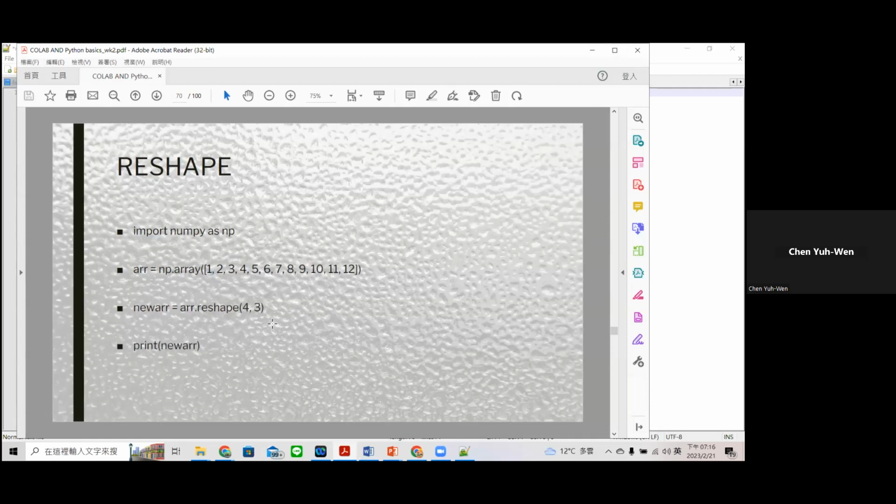Oh, this is reshape. I remember last week we already made a demonstration of this. So your array becomes a new one.